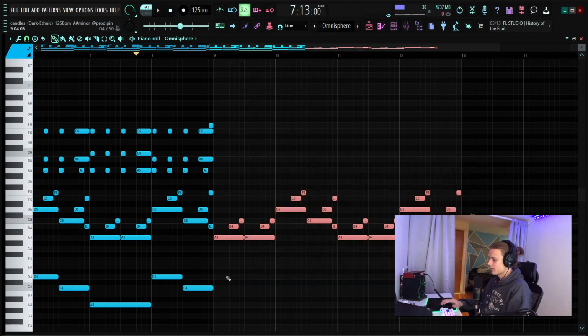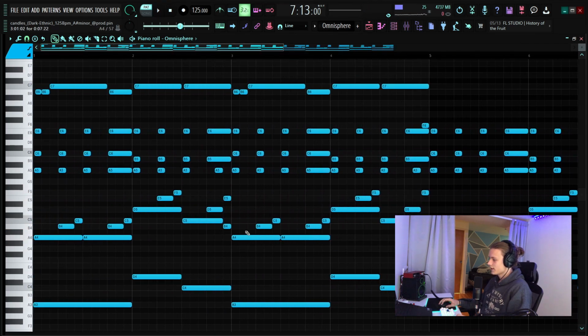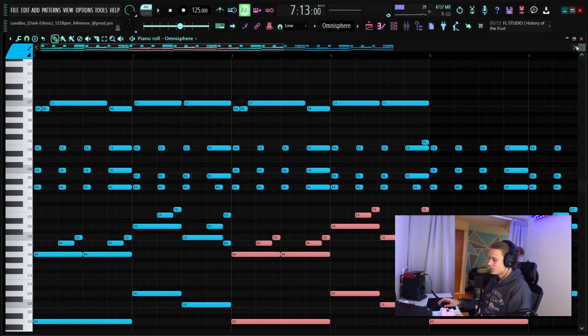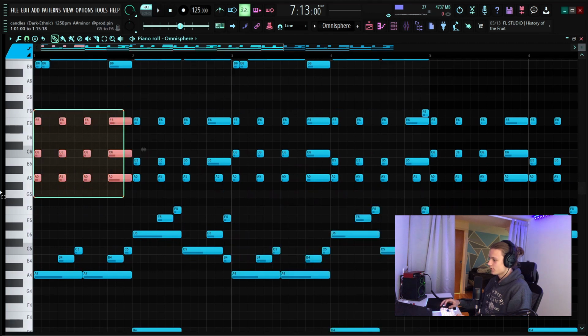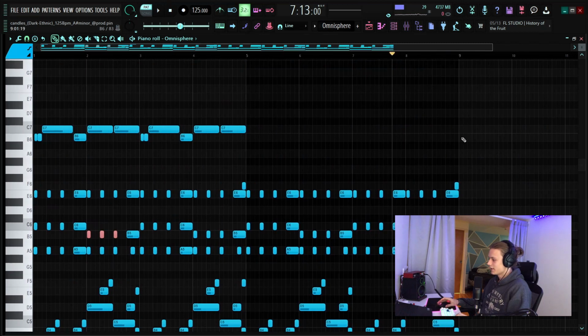So it's very fast and repetitive, but that's kind of what I wanted. And then after I had that, I duplicated it over, as you can see here. And then I went ahead and just added triad chords on top. And then, like the other melody, just flipped the middle note down one. It just tends to give it a really dark, nice feel. And then just copy that over again and again.